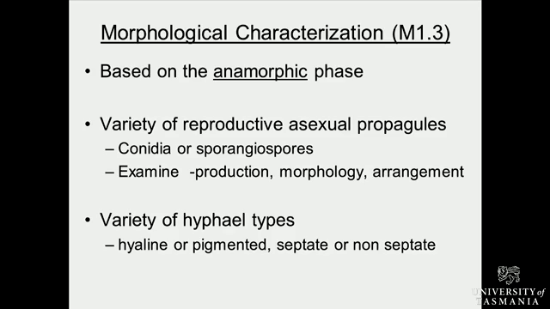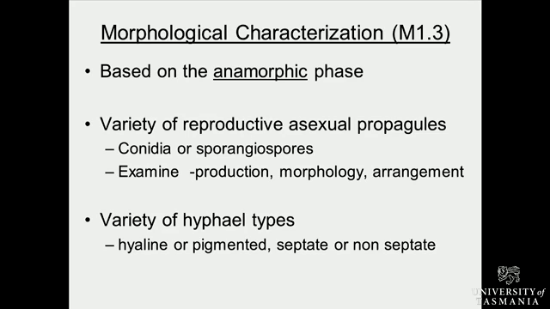What you want to see is, does it make lots of them or not many? What shape are they? Are they round or oval or funny shaped and curly? Are they small, and we call them microspores or microconidia? Or are they big, and we call those macrospores or macroconidia? Or it may be that one fungus can produce two kinds of spores. It might produce microspores and macrospores. So, what are they? How many? What shape are they? Big or small?